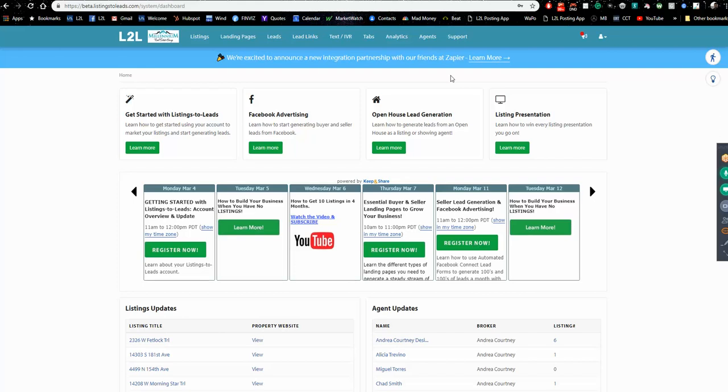There are 4 buttons up here along the top. Getting started is actually really useful. I'm going to walk us through that because there are some really cool tools that you need to know that are on that page. Facebook advertising, Andrea, you were mentioning ClickFunnels. A lot of people use tools on Facebook. A lot of our clients use tools on Facebook to gather leads.